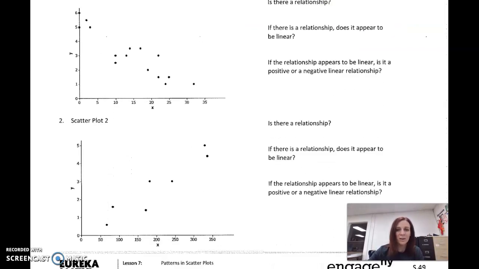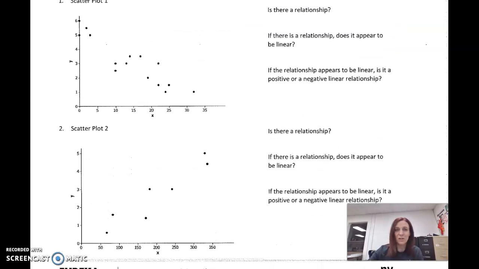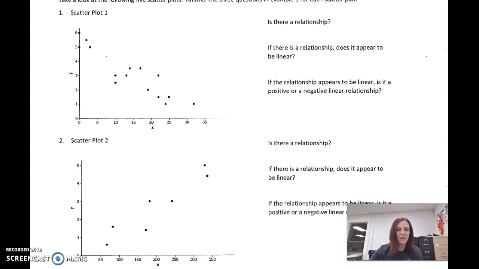Okay, so number one here is the relationship. Now if you look at these, we're so used to looking at straight lines or nice curved lines that this can be weird to look at. And we're like, well, right here it kind of does, but it doesn't. No, step back, look at the whole thing. Does it appear that as our x values increase, something is happening to our y values? Are they all increasing or all decreasing? If I look here, it's not perfect, but as we go from left to right, they all seem to be decreasing. So I'm going to say yes, there's a relationship.